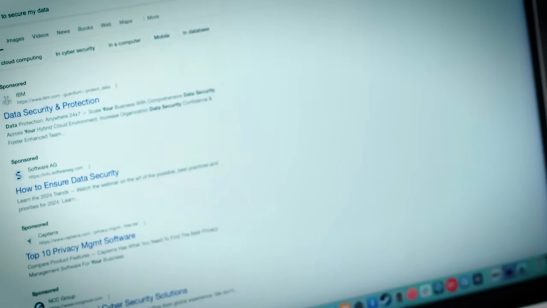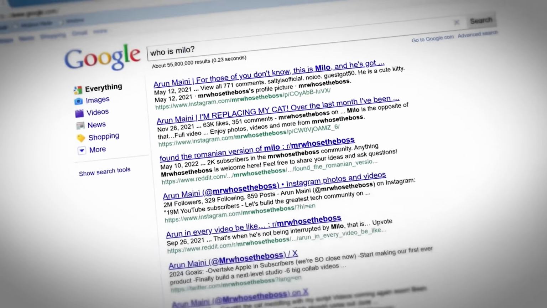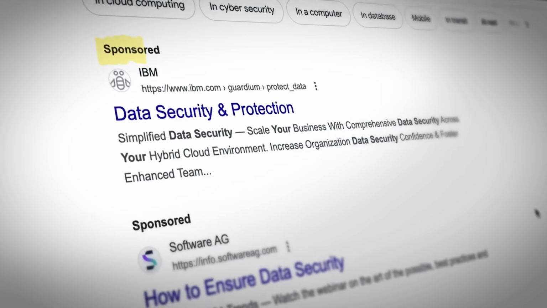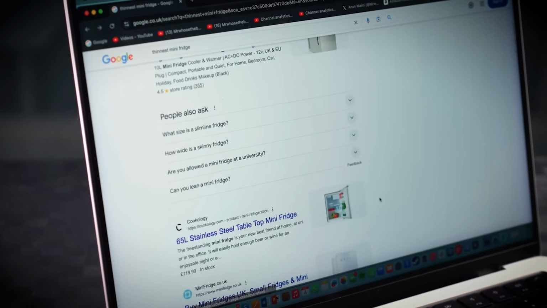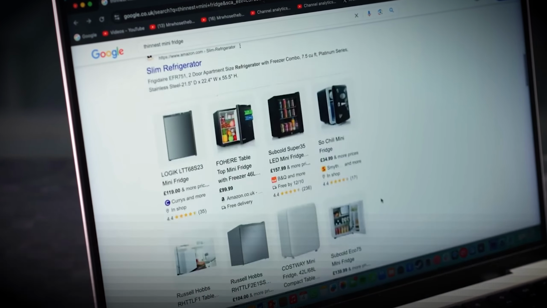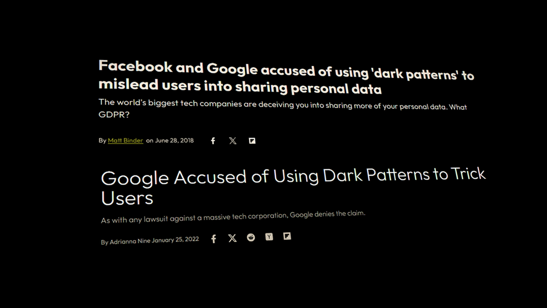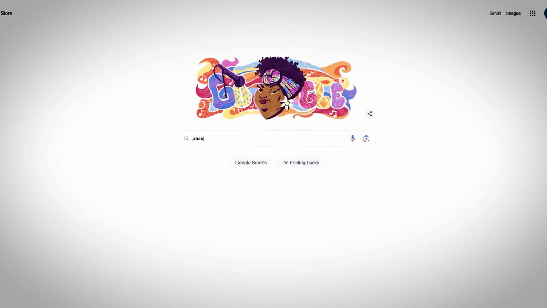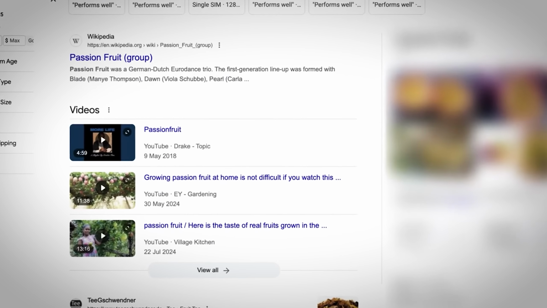Google's search results page has been evolving in troubling ways too. Over the years, they've gradually made the visual differences between ads and genuine search results smaller and smaller. By January 2020, ads were nearly indistinguishable from organic results. Lots of people called them out for this, saying they were using dark patterns to trick people into clicking more ads.